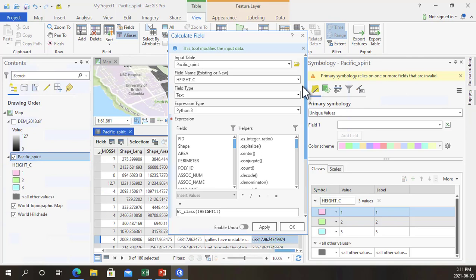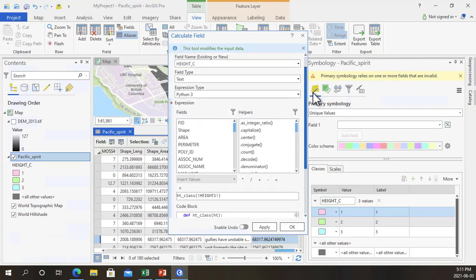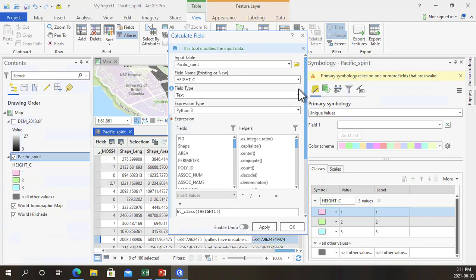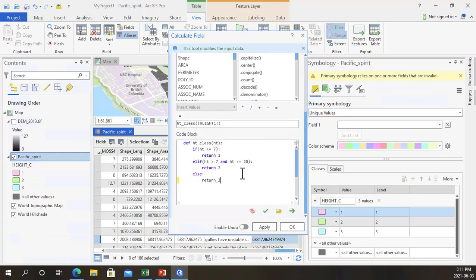We can use the Calculate Field function to also write our own code blocks and our own functions to apply to fields. In this case, I'm going to use height, which I'm going to reclassify into 3 unique types. Now, note that I've put in the expression type as Python. You can also use Arcade or SQL, but if you're working with a code block, you have to use Python. In addition, we've been using Python in past examples in this video. Here I have written a function which I'm going to apply to my field. In this function, I've named it height_class, and I'm going to apply it to an item called height. But this can be any type of field.